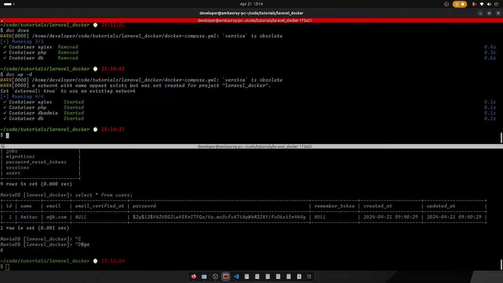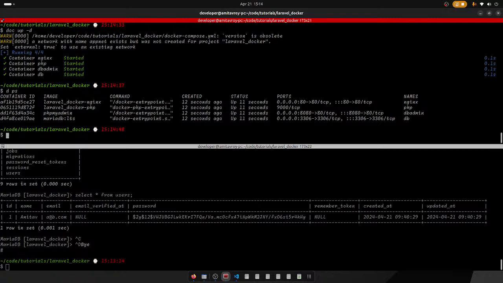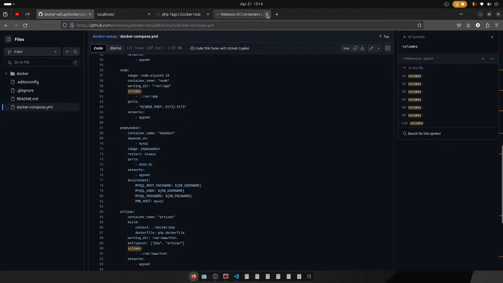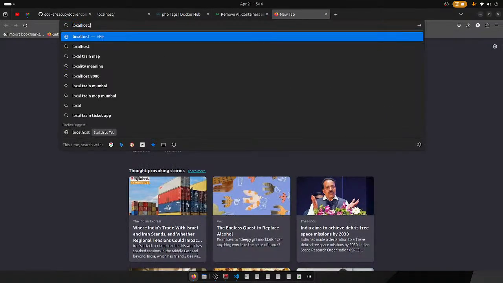And it says a network with, okay, appnet exists but couldn't create. Docker ps and dbadmin is running. That's fine. Let's see if I'm able to get that.